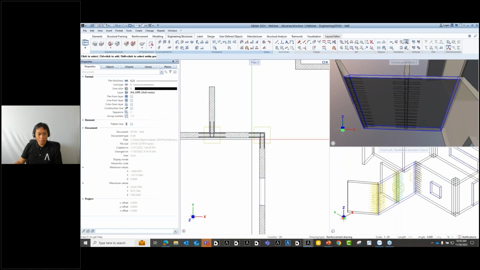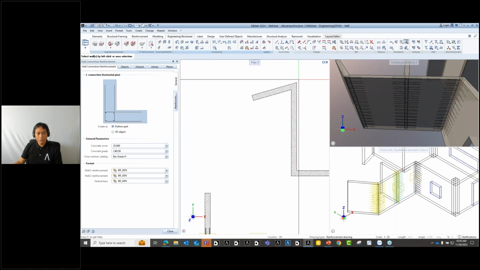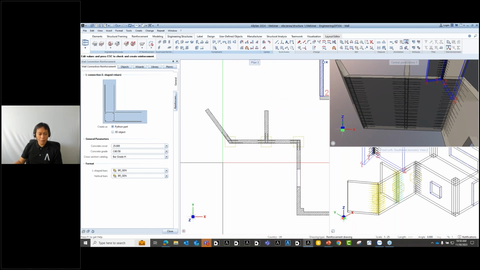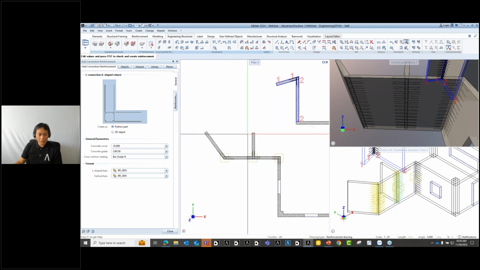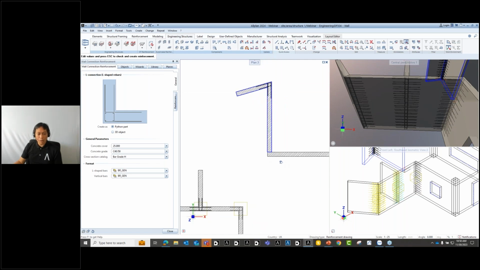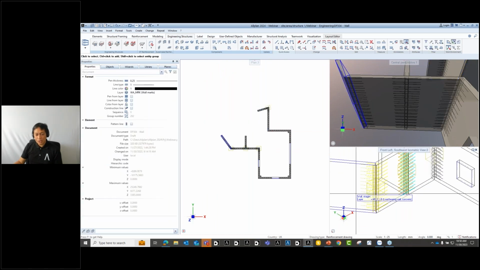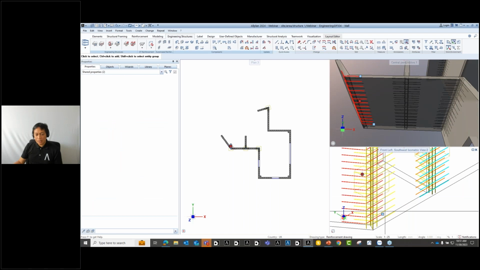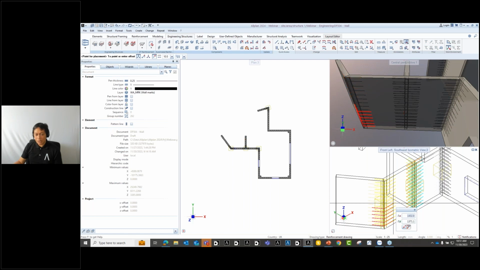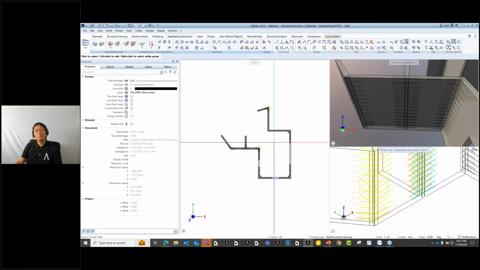So whatever the profile of your walls, it can still generate your connection. Of course, it will not be more than 90 degrees if I'm not wrong. Oh, sorry, it can be 90 degrees or more than 90 degrees, so it can be defined. If it's really too narrow for this part, then it's not possible and there will be an error. So this is the new feature for the connection. Again, you can select this element and then make some adjustments. Let's say I want to stretch it down, you can modify directly from your 3D. So these are the new improvements for the reinforcement.